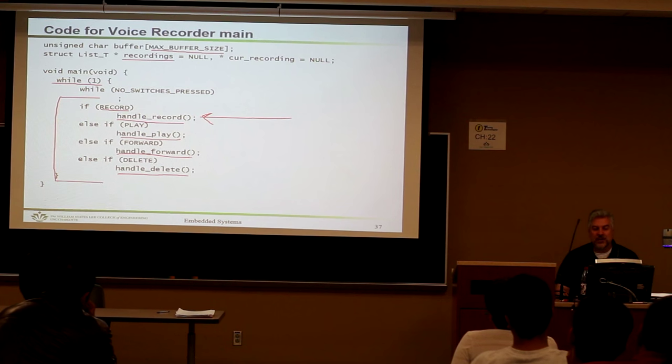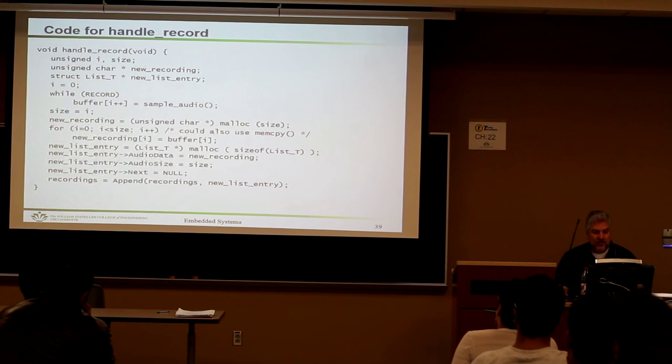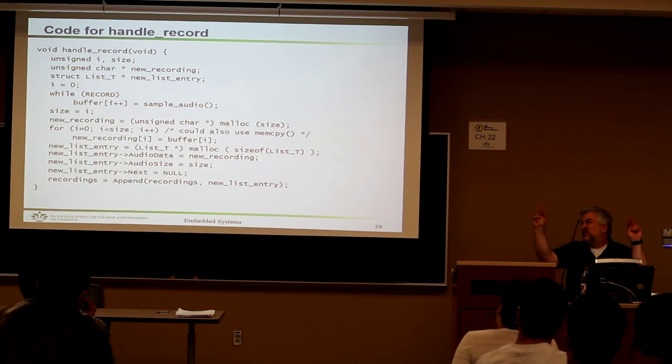What is stored, I should say, right after the temporary buffer? The pointer to my entire data structure, right? Well, what could happen is if I hold the record button down, keeping in mind that the buffer only holds 40,000 bytes, but I have no check in here to say stop at 40,000. It could keep on going, and even though it's not officially available for buffer, this is C code. It just keeps on going.